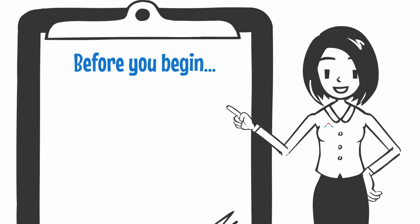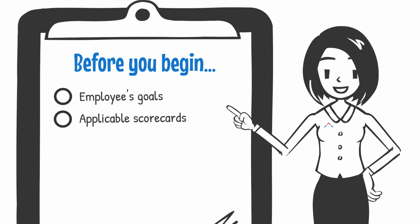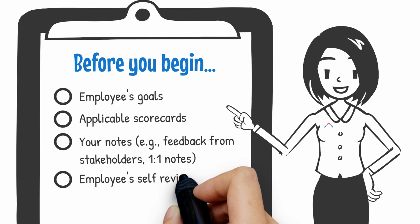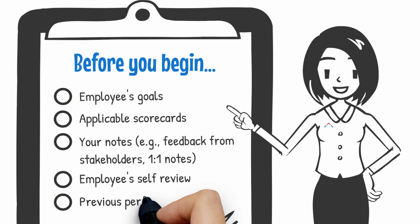Before you begin evaluating performance, make sure to have the following easily accessible: the employee's goals with clearly outlined performance expectations, applicable scorecards you've been tracking throughout the year, notes you have captured throughout the year about the person's performance, behavior, and progress toward goals, the employee's self-review, which outlines what he or she has accomplished throughout the year, and any previous performance reviews for the employee.